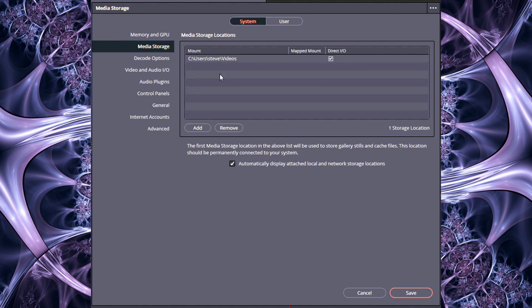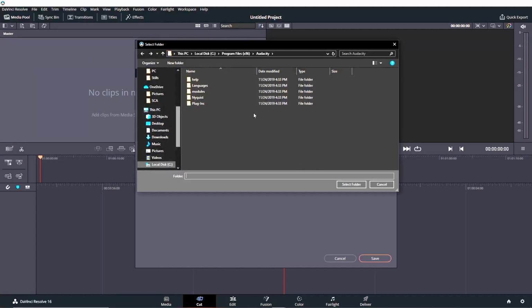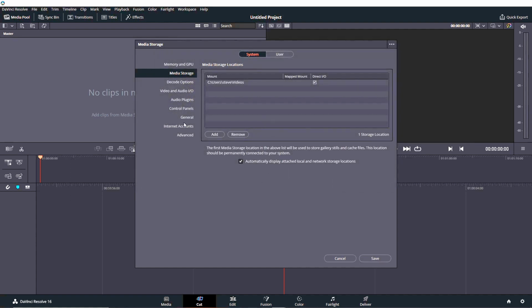If you have two, say you have a smaller solid state drive that you use for your boot drive to boot up software and you don't actually want to use any of the space on there unnecessarily, it probably will have you mapped out to using your boot hard drive. You will actually want to uncheck that and select the other hard drive, your bigger data drive. Just click add, go find your hard drive and hit select. I'm just going to cancel out of there because I don't want to do it.